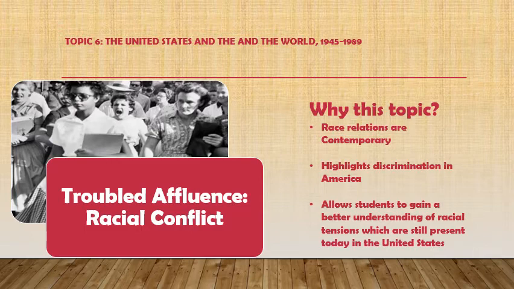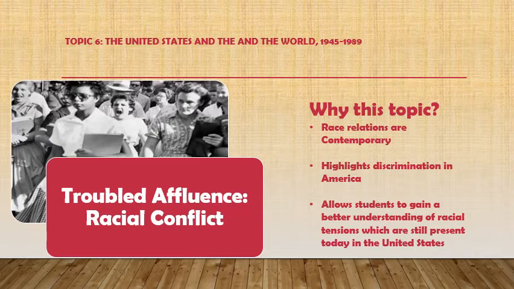The reasons I chose this topic are: race relations are contemporary. If we see in the United States currently, racial tensions are turbulent. This topic allows us to gain a deeper understanding as to why this is and why racial conflict occurs. It also highlights discrimination in America. America was a deeply segregated country, and this topic allows us to explore desegregation.